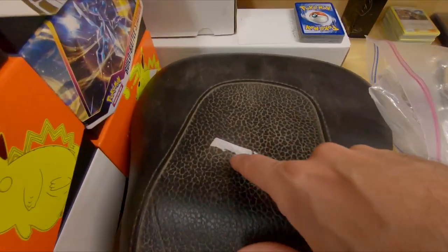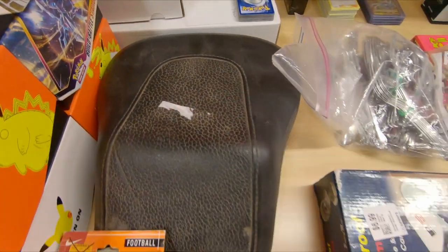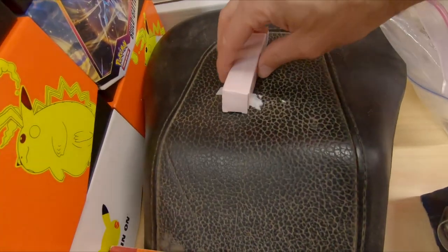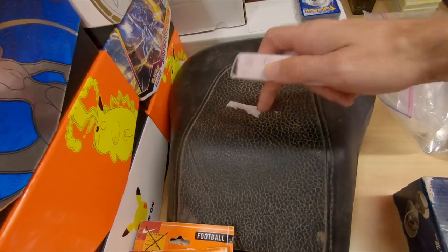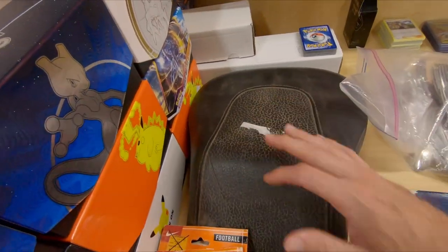And then this right here, I'm not sure how much this is going to go for. And unfortunately, it's not a hole. It's just an indentation. But it was because on the top of the box, this had ended up on top somehow. And so it was squishing in right there so that it will bounce back a little bit. But this is a Harley seat. So that's going to be probably $50-ish.